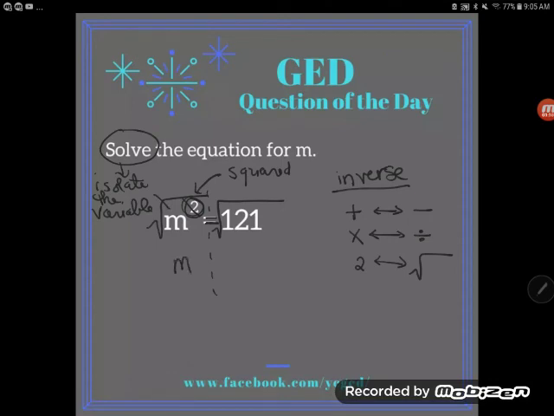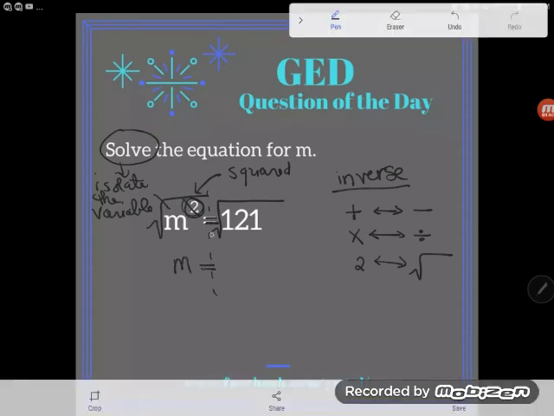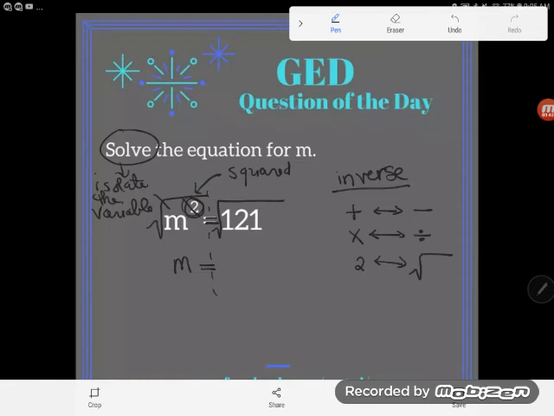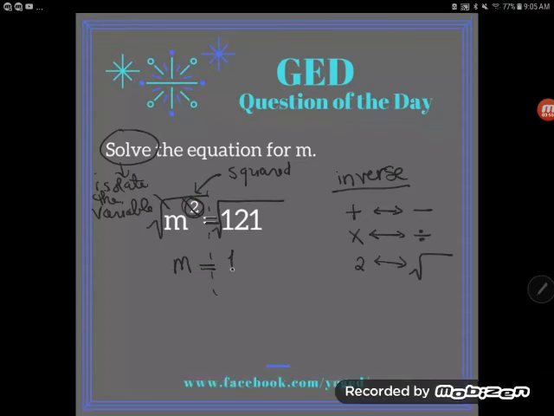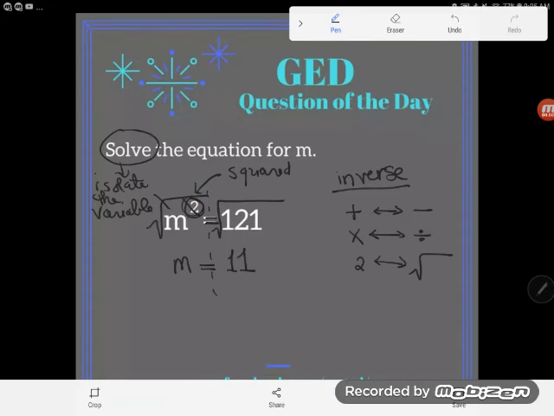Let's take a look at what happens on this side. My square and my square root cancel, leaving me with just M. And on this side, what number times itself, that's what I ask when I square root, what number times itself is equal to 121? Well, I know 9 times 9 is 81, too low. 10 times 10 is 100, still too low. But 11 times 11 is 121, and so the square root, what 121 is made of, its root is 11.